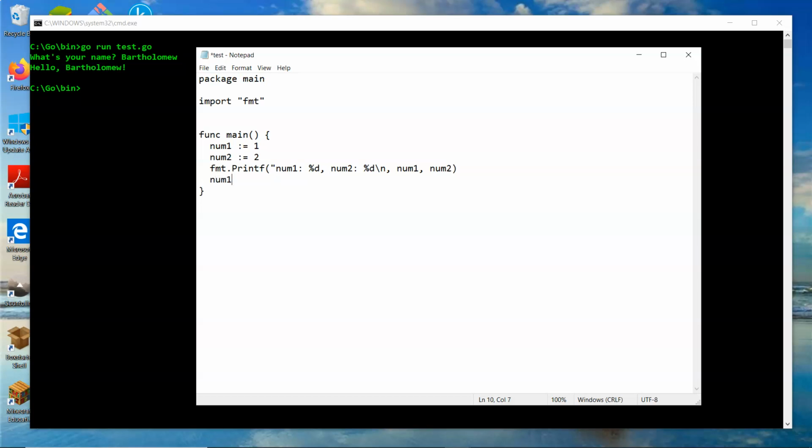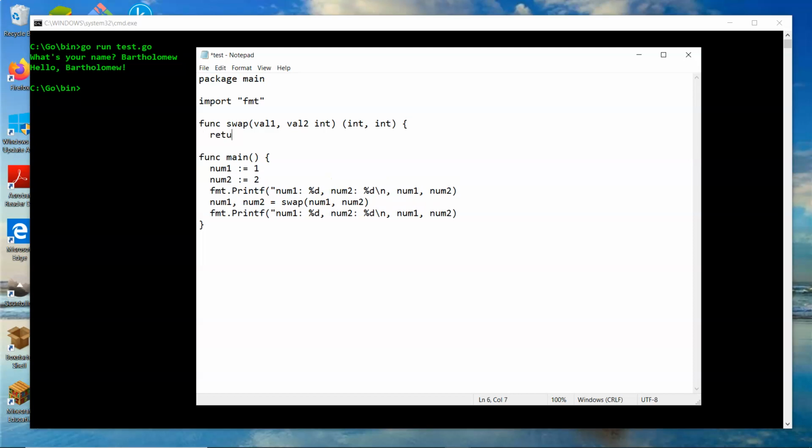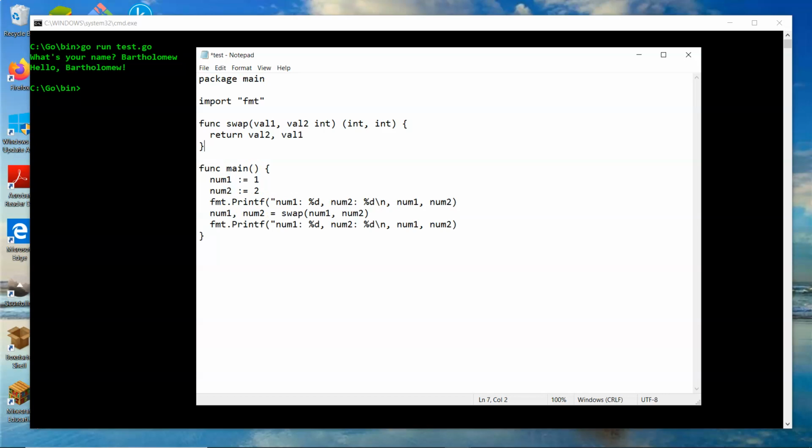And we're going to call the function, and I'll just copy this line to use it again. And so then in my function itself, notice what I did.